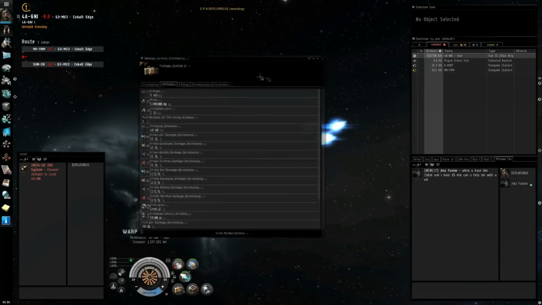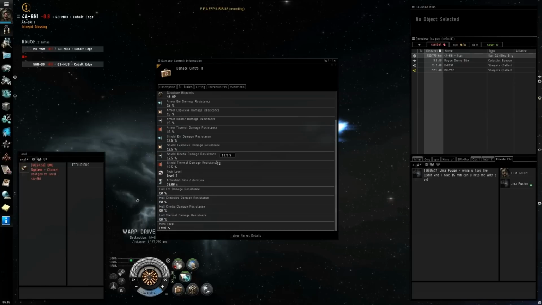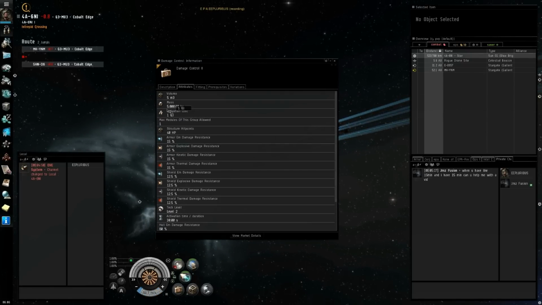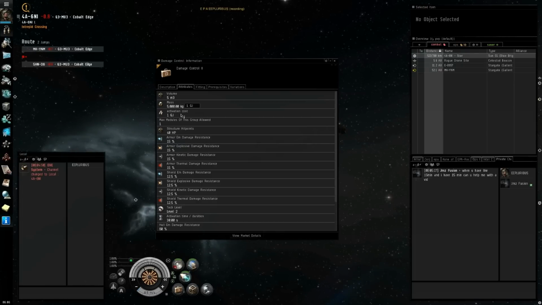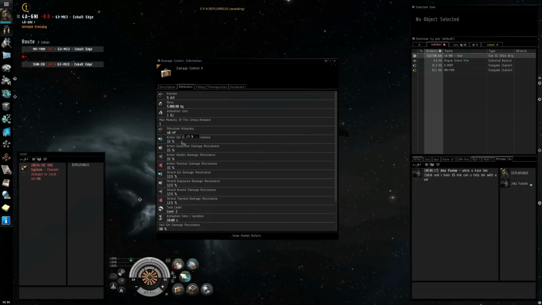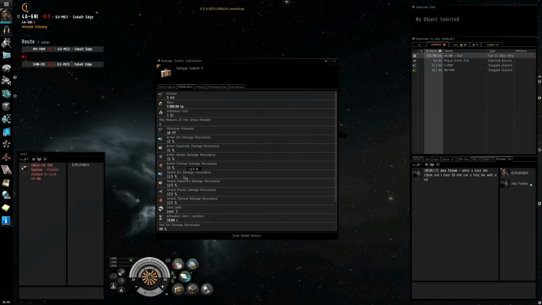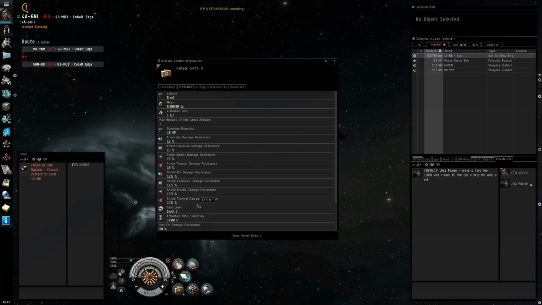This is a Tech 2 variant. It's an upgraded one basically, but it'll give pretty much the same stats, so I'll just go over this really quick. It takes almost nothing to run. It lasts 30 seconds each cycle, so you can just perma-run this thing, it won't affect you at all. But what it does is it gives you 15% across the board on your resistances for your armor, and also 12.5% for your shield resistances.